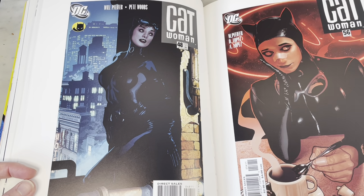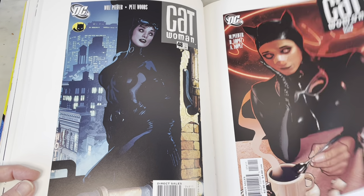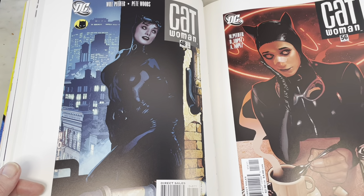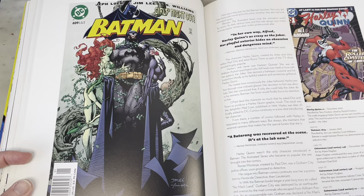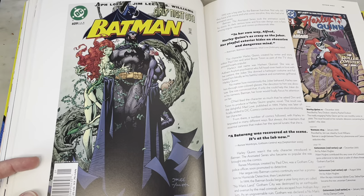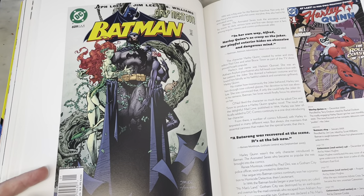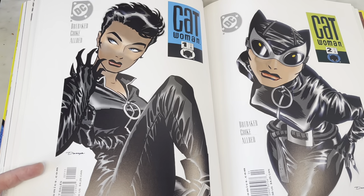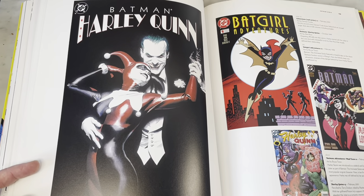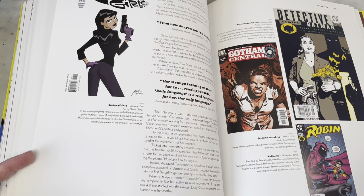Some more fun Catwoman covers. I love when they work their signature fun into the cover like that. I thought I saw a reflection of Batman's cowl, but I'm just hallucinating. Jim Lee on Batman — the best thing about Jim Lee's characters, you can always see their breasts and buttocks no matter what position they're in. It's handy. That's how my mom used to draw — she sort of taught me how in the beginning, but she was no Jim Lee.